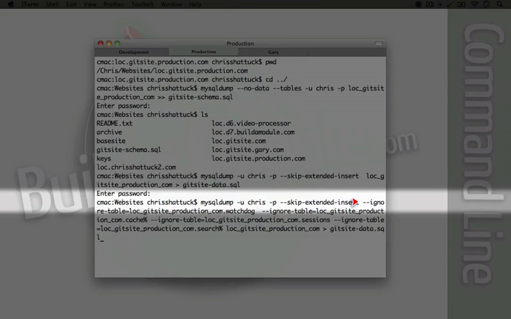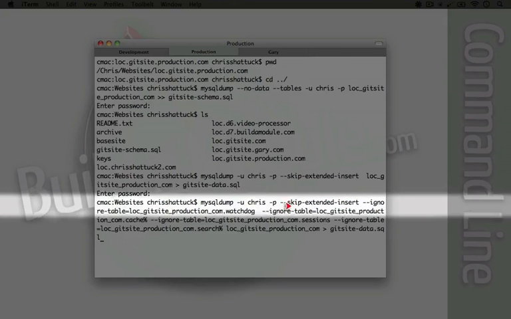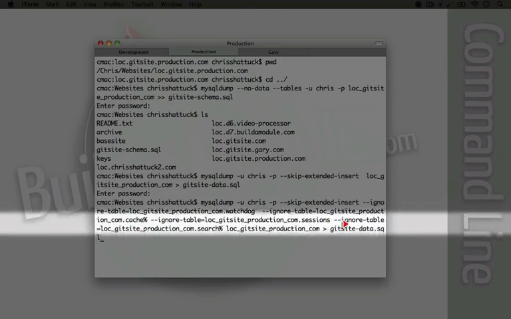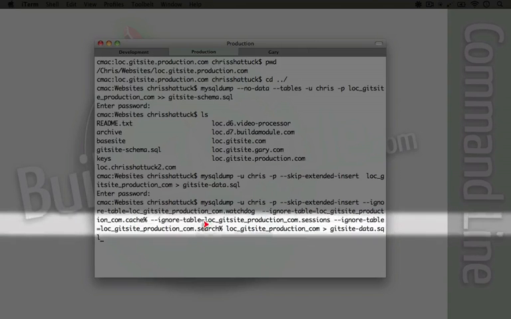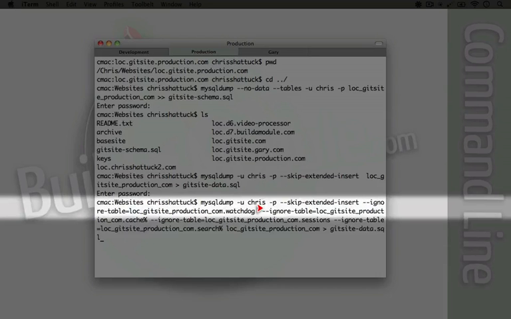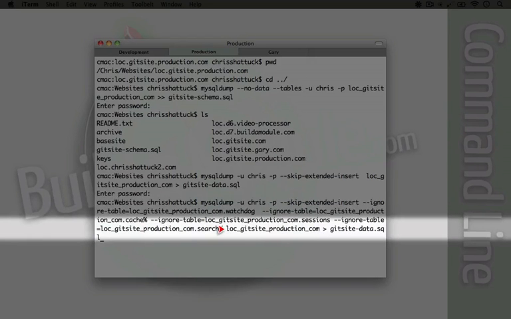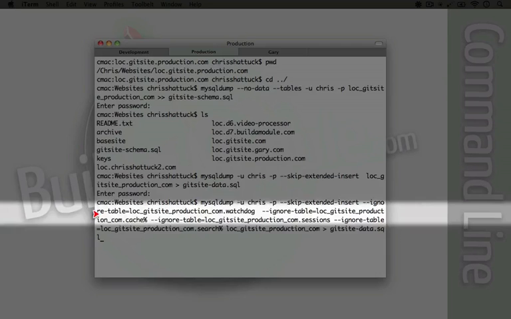But then we add a set of ignored tables with the ignored table parameter. So each time the parameter is used, you see it used multiple times here, it can point to a single table, or if it uses a wildcard, it can point to tables that begin with a certain string. And each time you point to a table to ignore, you also need to specify the database that it belongs to, even though we mention it a little bit later in the command. So we have ignored table here, and then equal sign, and then the name of our database, .watchdog. So this will ignore the watchdog table.